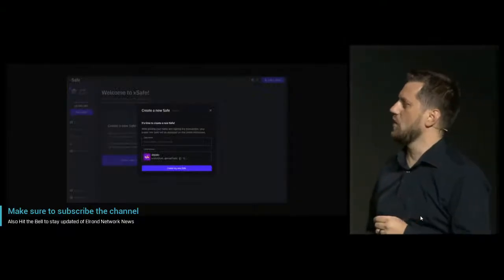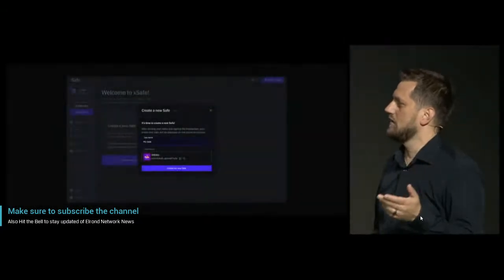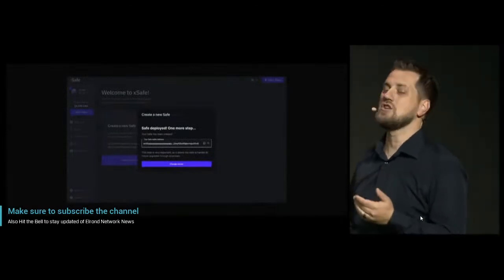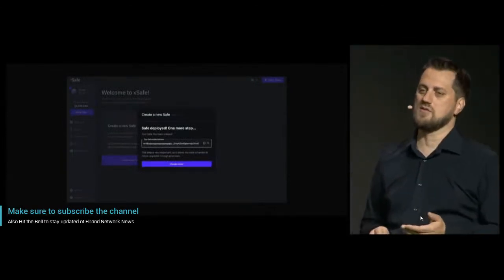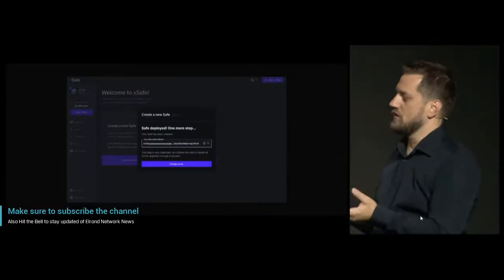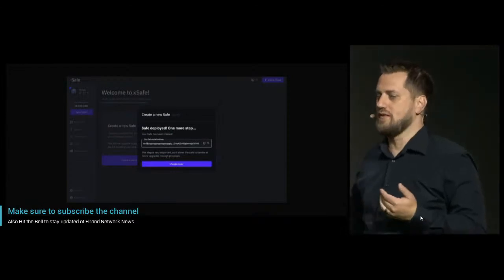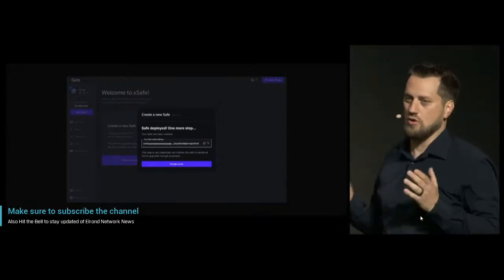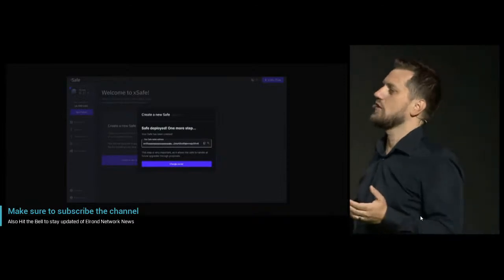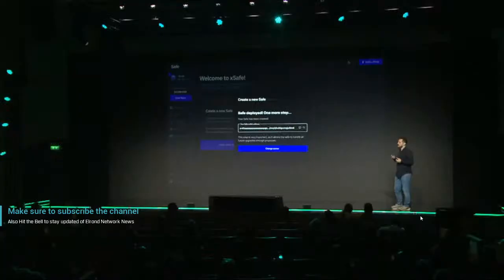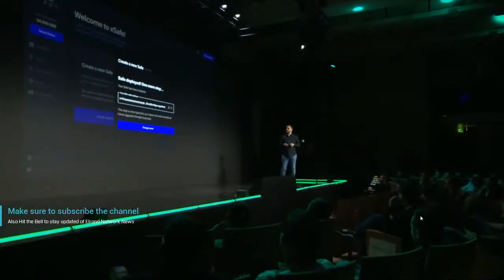Enter a name for your wallet, and then deploy the smart contract. Once deployed, you need to change the owner of the wallet. That is very important because when you deploy the smart contract, you are the smart contract owner. So you could eventually upgrade the smart contract with malicious code. You don't want that. You want security. So you are giving the smart contract ownership of itself. It's self-owned. Any upgrade will need to be done through the normal process of proposal and approval. So this increases the security.